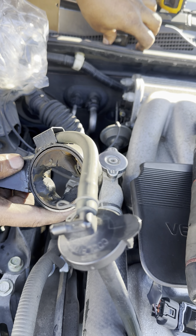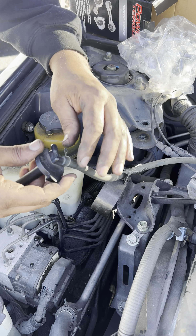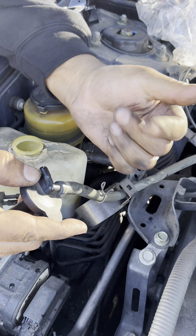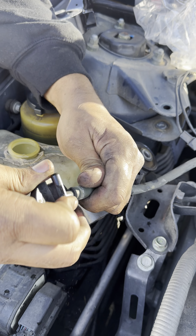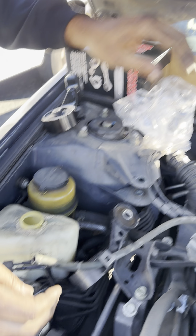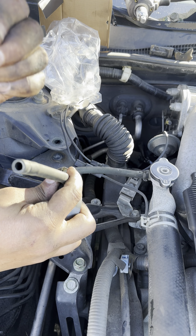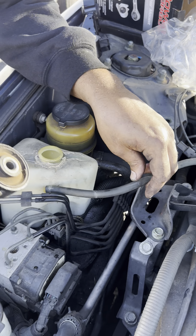To get this off, this hose is coming from the overflow. You turn it up like that, take your finger, squeeze back — be very careful, this is plastic — and go back and forth to pull it right out. Put that over here, take this out, pull it right off, and it slides right off.